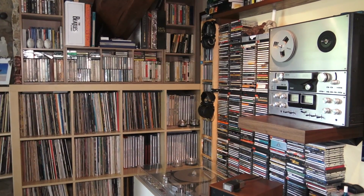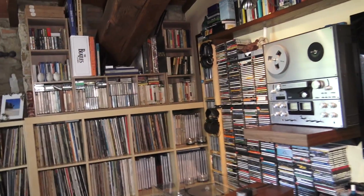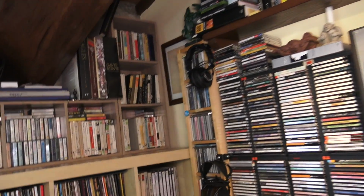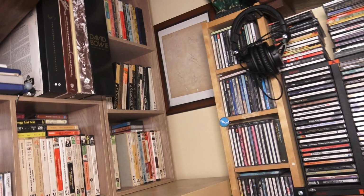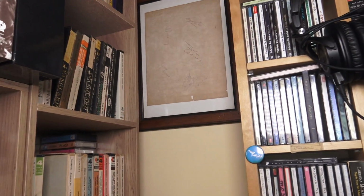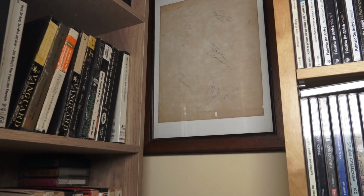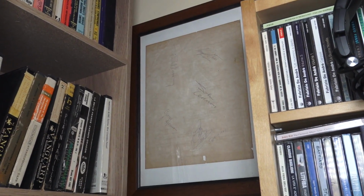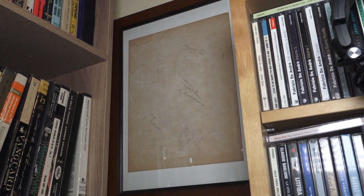Okay then, are you ready? Let's start. Oh yes, we're on the other side now. The first thing I want to show you is this little thing up here. It's kind of hidden. I think you can see it. I can zoom a little bit inside. Have you guessed what this is? Yep. Original autographs of the Beatles.